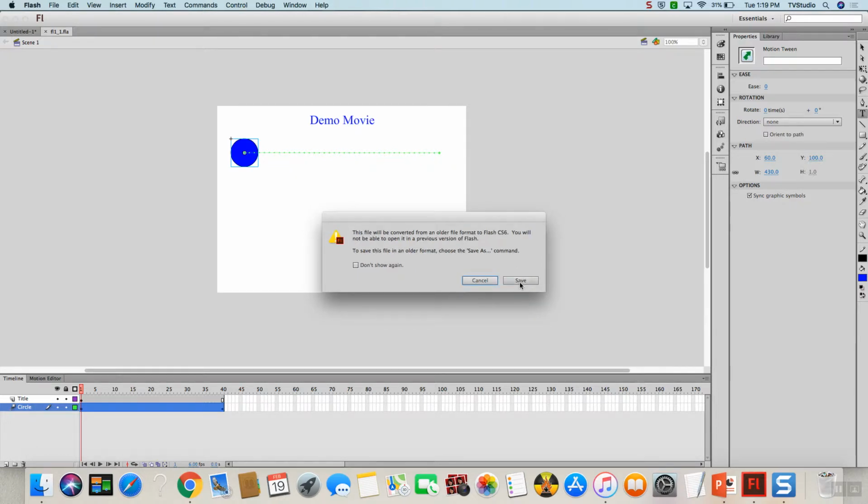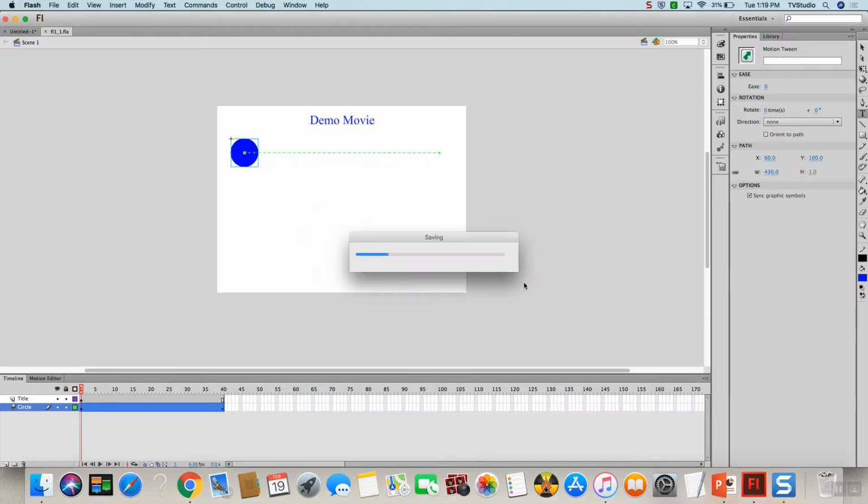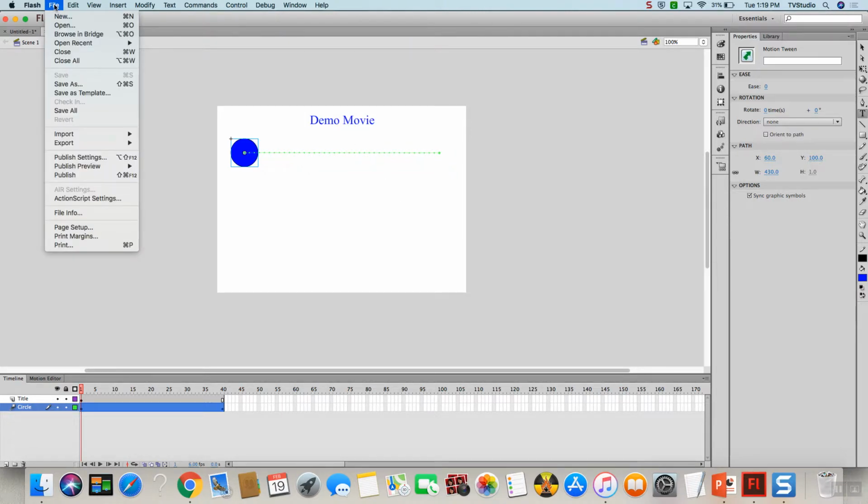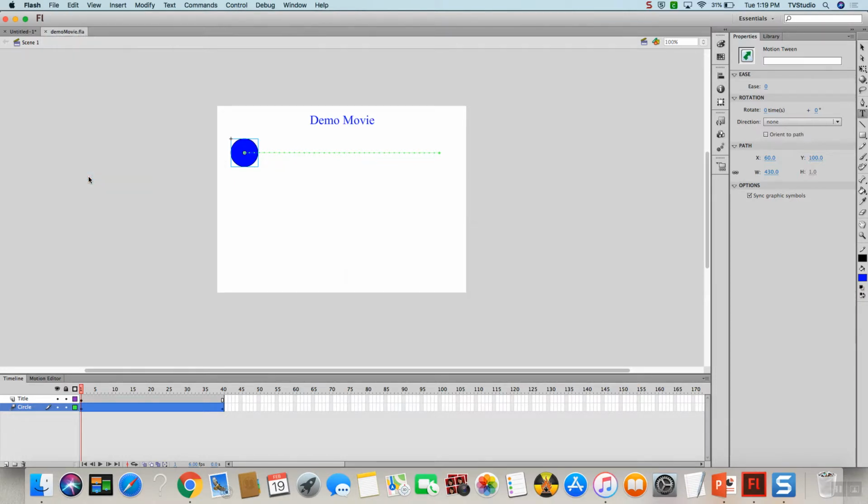All right, so now we have our Flash file saved to our W drive. We want an SWF file now, so let's go to File, Publish. Once you go to File, Publish, a little bar pops up, looks like something's happening, and then nothing miraculous has happened that we can tell.